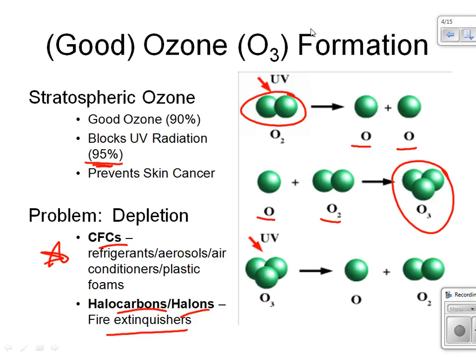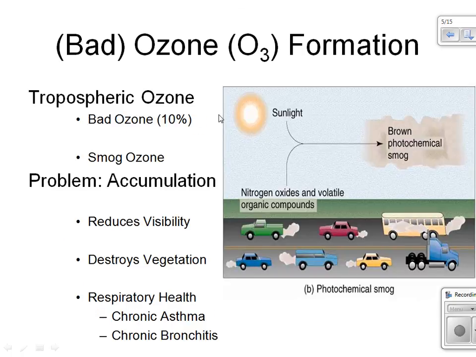Well, while the good stuff is depleting, the bad stuff is actually increasing. Because while we want ozone in the stratosphere, we don't want it where we live in the troposphere. This is called bad ozone. And this accounts for about 10% of the ozone in our atmosphere. Bad ozone is a product of photochemical reactions, especially in warm, dry, sunny climates like Los Angeles, where there are high population densities. Photochemical reactions produce smog. And one product of smog is ozone.